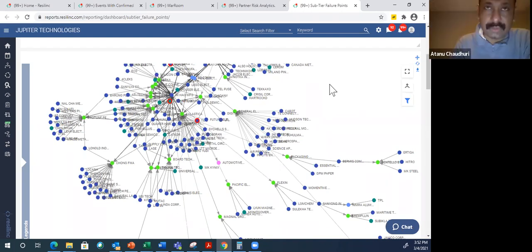The next thing is mapping. Also, when you are creating the impact, that this supplier is supplying a single source part or this many parts, this has to be really linked to the bill of materials of a particular product, right? So this product has this many parts and this many sub parts, and this part is coming from this particular supplier. And if this supplier is down for a week, then will my factory be shut down for a week or so? And then you calculate the financial impact. But are you also able to get this kind of detailed bill of materials for every product, for each of your customers, and then overlay it on this supply chain map?